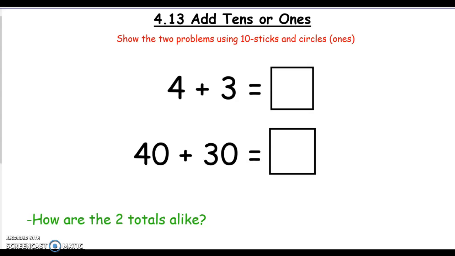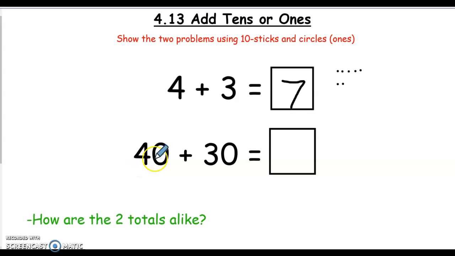Okay, our main focus today for our lesson is going to be adding tens or ones. So I'm going to show you these 2 problems using 10 sticks and circles, and then I have some questions for you. So let's start off with 4 plus 3. So I have 1, 2, 3, 4 plus 1, 2, 3. All right, so here's our circles. I just made little dots, and we can see that there are 7.